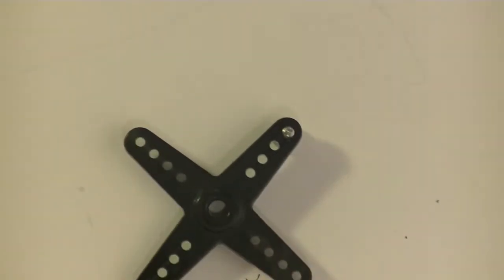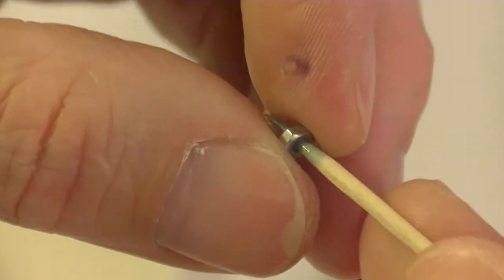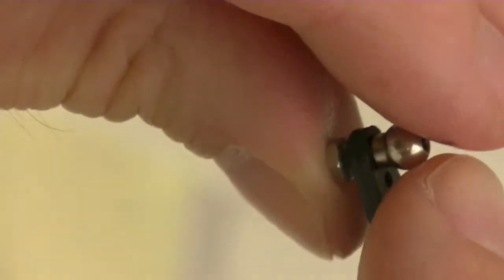So thread lock will eat plastic. In this case, just to keep me from getting it all over the servo arm, I'm going to use a toothpick and just put the thread lock inside my nut here. Just get it in there. That way I'm not pouring it all over this plastic servo arm.